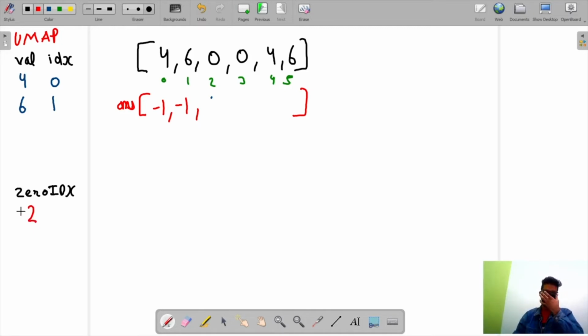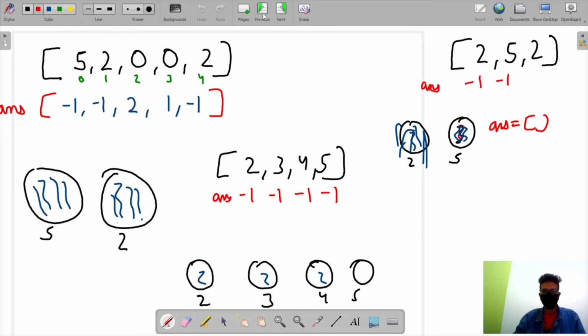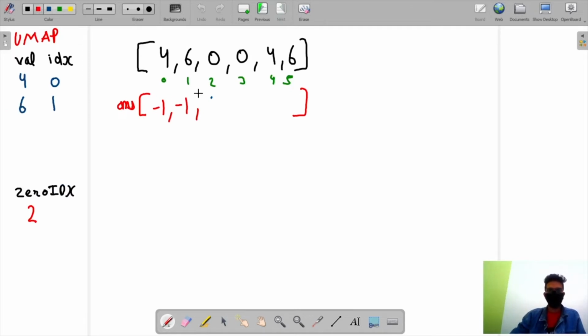And here in our answer, what am I going to store? So for that, I want to show something, an example that we, I think, missed. We didn't miss it, we discussed it here, right? So here we put a 1 because we are not using the 0. For example, we got 2 and a 0. So in that case, here we'll put -1, but this 0, we don't need to utilize, because rain is not going to occur on any lake again. So we were simply putting a 1 here. So that's what we will do. We will simply put a 1 for now. If we use it in the future, we are going to override it.